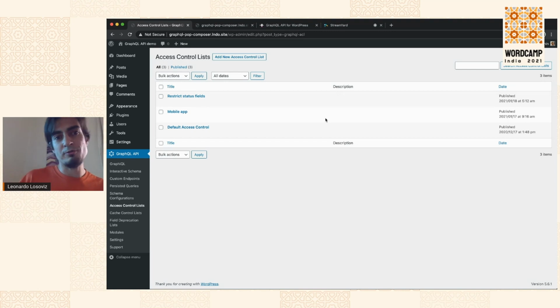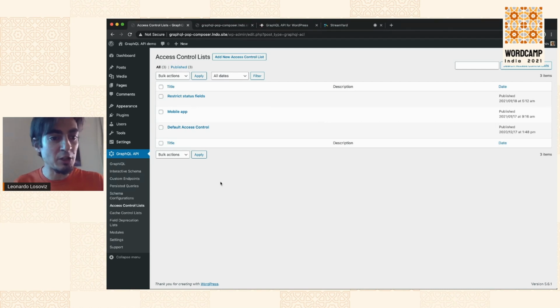This is the magic of my plugin called GraphQL API for WordPress, which is trying to make the most out of GraphQL and WordPress. What I have shown you are the most important features. How you can query the data from your site. How you can create a persistent query, which is like REST. How you can cache, or actually how you can access the data through the URL, so then it will become cached, and how you can provide access control, so you can define who can access the data.